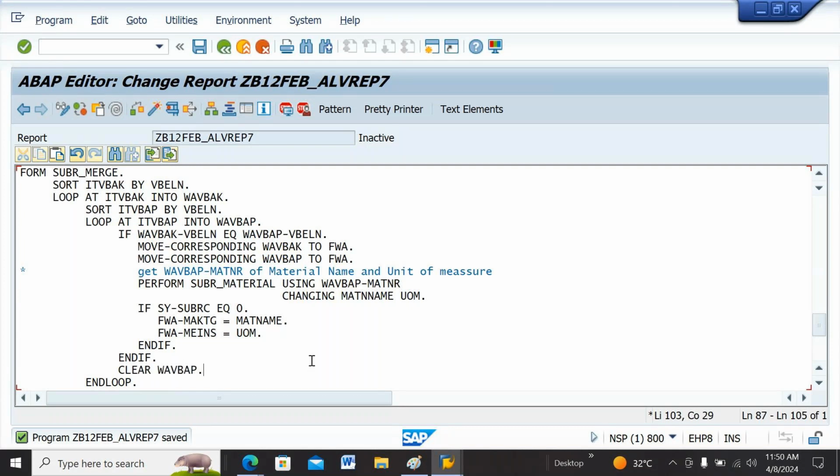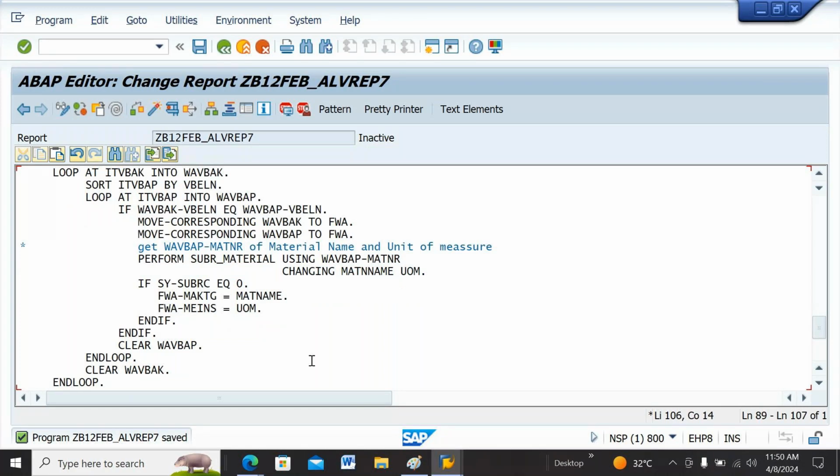So finally, what happens after end loop? Every time, where you have to store after end if is over, you should mention append final work area to final internal table, and clear final work area. Finally, what happens? It keeps adding all the details of all the order numbers to the final tab.